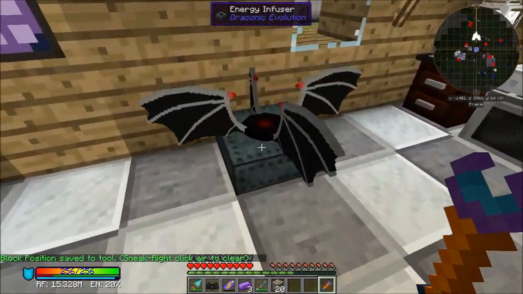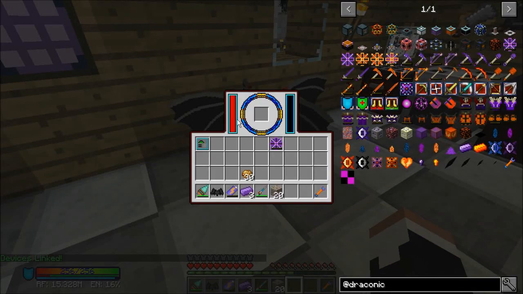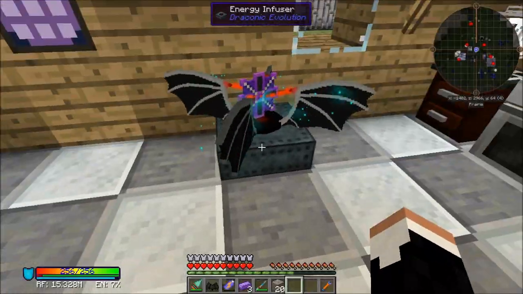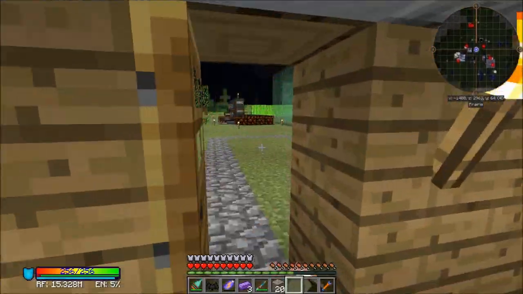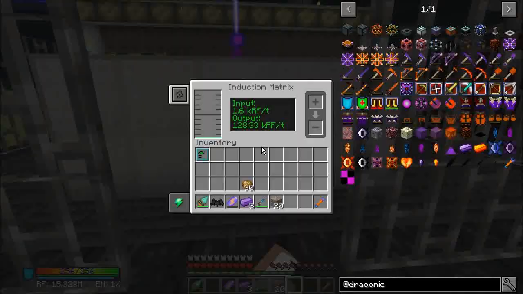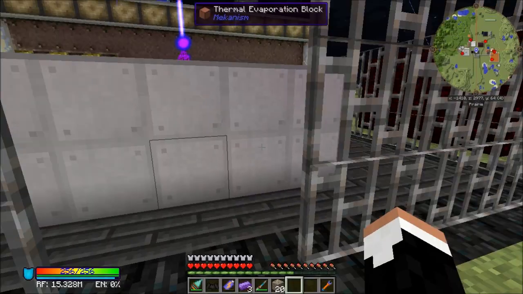That is now bound. If we take a look at this, it has an internal buffer of 10 million. And if I toss this in here, it's going to start charging real fast. I'm not even sure how much this is pulling. We can probably get a pretty good guess if I come over here and take a look at this. We're outputting 128,000 RF a tick right now. If you bear in mind that my base uses usually about 600, that means that thing is pulling 128,000 RF a tick.